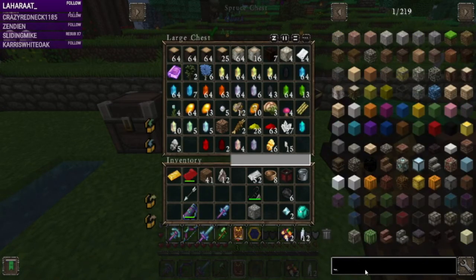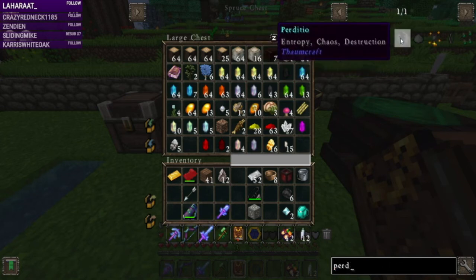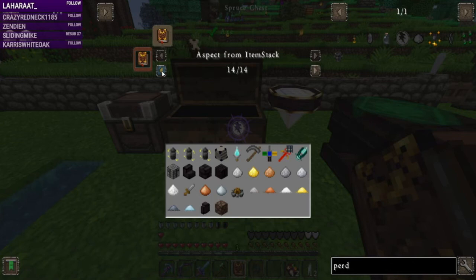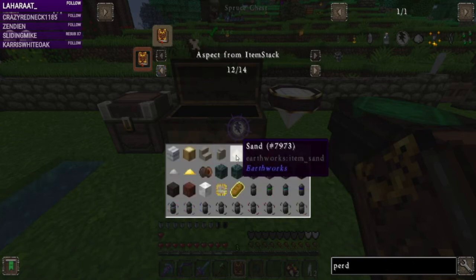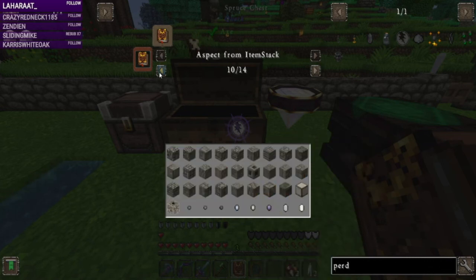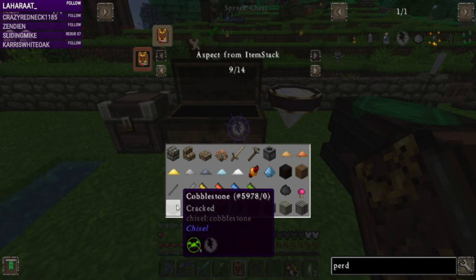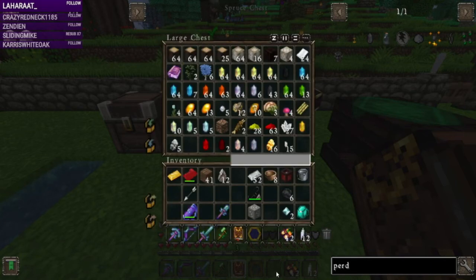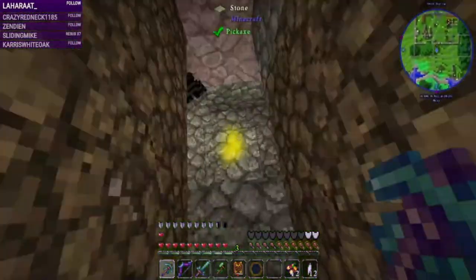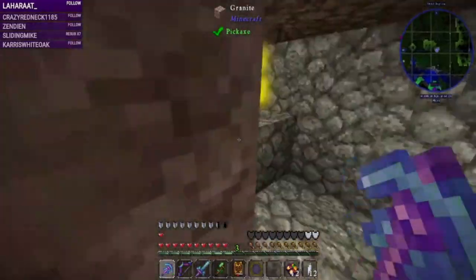Is that really... Perdicio. Sand. Oh, even earthwork sand works. Yeah, things that crumble. I bet gravel does. Ooh, cobble. Totally doing cobble. Okay, so we have no cobble on us. We can solve that pretty quickly. That startled me. Cobble. Okay.